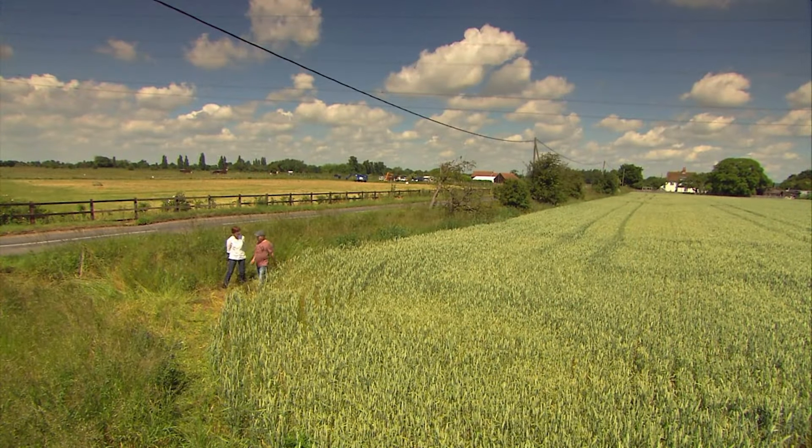Invited here by Dr. Helena Hammerow, who recently dug the field over the road. This is a site of national importance — there's no doubt about that. There was a man called E.T. Leeds, who was keeper of antiquities in the Ashmolean Museum in Oxford, and he identified pit-like features with Anglo-Saxon pottery in them, and he concluded that these were Anglo-Saxon buildings, what we now call Grubenhaus.